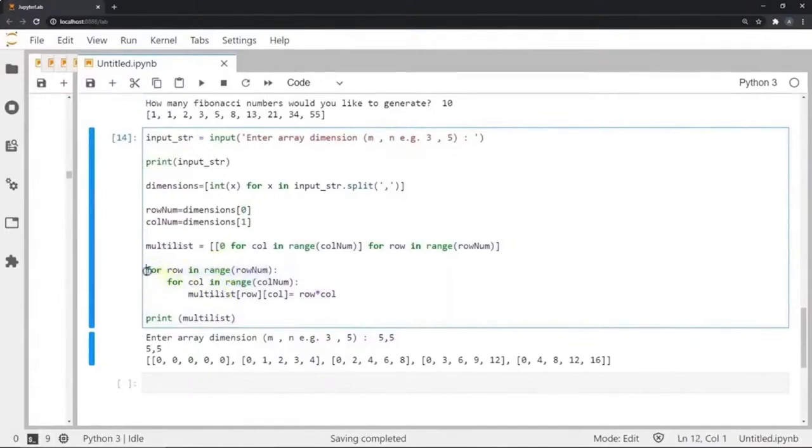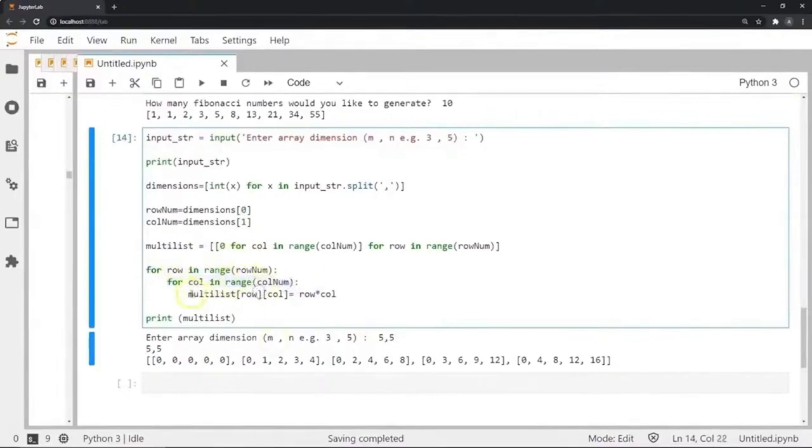As you can see, our first for loop is going to say for row in range row number. Obviously range will generate an iterator which can be iterated over, and since it says range row number, say the number of rows that we entered were 5, it's going to create an iterator containing the values 0, 1, 2, 3 and 4. So row will take the values 0, 1, 2, 3 and 4. A similar thing is going to happen in this nested for loop within this one, where we again create an iterator using the range function for the column number.